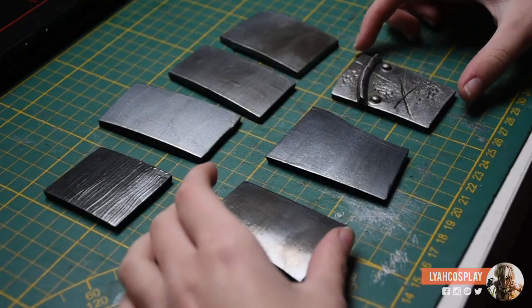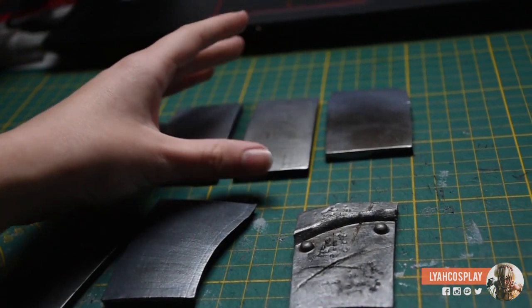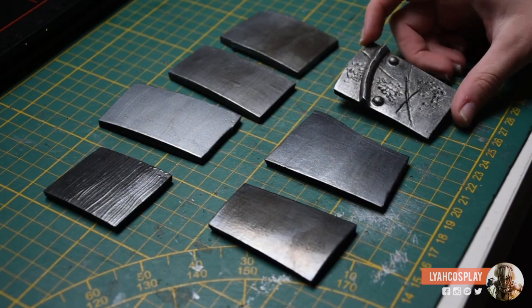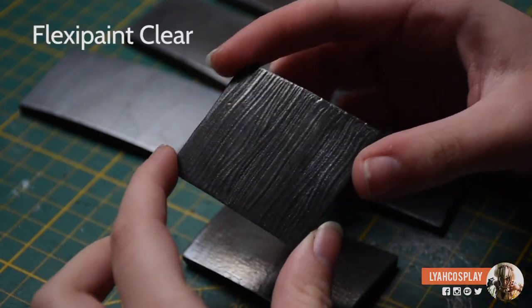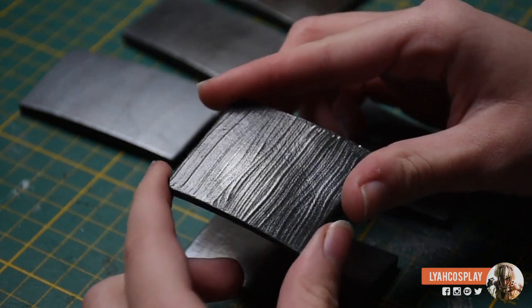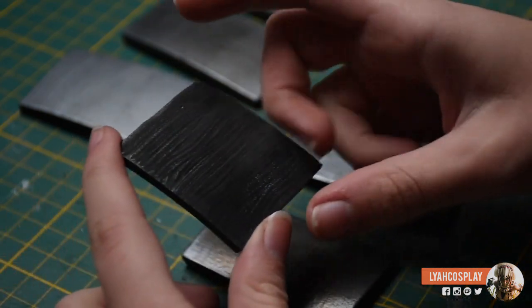These are all my test pieces. Here we have some silver grey powder, here some silver black, a silver grey with some weathering, and here we have the clear Flexipaint. I have not thinned the Flexipaint at all for this application, so this is why you can see many brush strokes. By the way, I have used the same brush for every single application here.